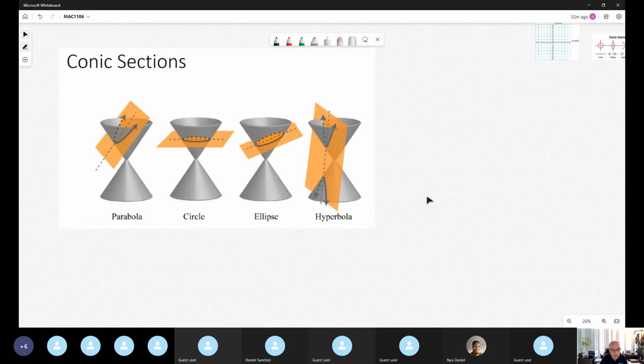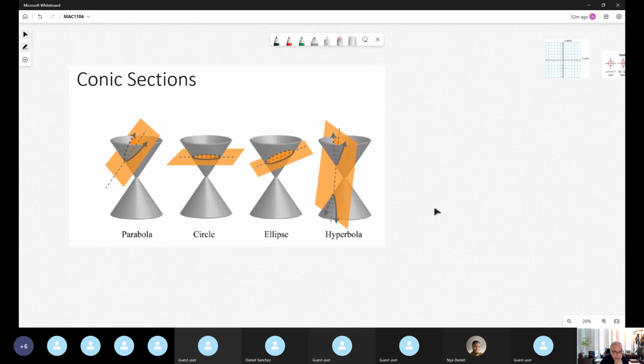Do you see the picture? A double cone in gray color, and one plane in orange color. And you obtain, for example, the most popular, which is the first that we want to study today. Well, today we study everything, but it's the ellipse. An ellipse is a closed figure. In this case, it is obtained by the intersection of the orange plane and the top part of the double cone. Depending on the angle, you are doing the intersection.